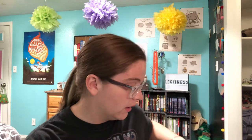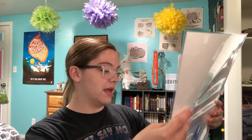Be careful with knives, kids. Got Sharpies. Cutting mat. Can't see that. Stencil film. And scissors. I've looked up different methods of screen printing, and the way that we did it in class, I couldn't find anyone explaining that again. Our art teacher chose the most complicated way for us to screen print. So this time, I'm gonna use the less complicated method of stencil film.